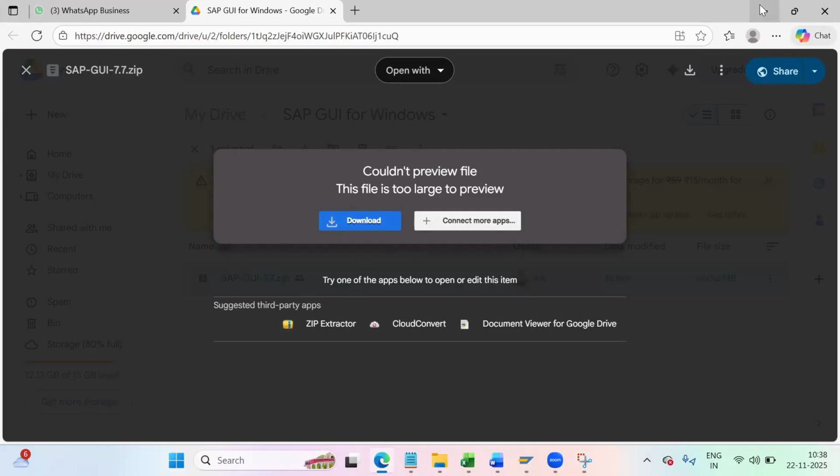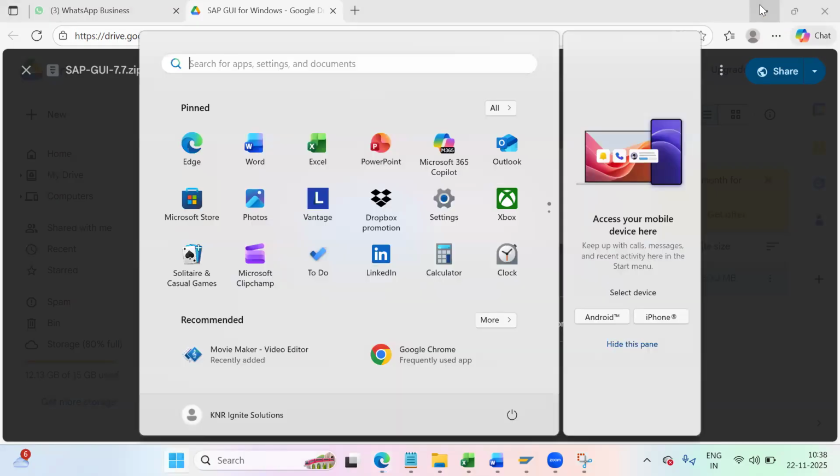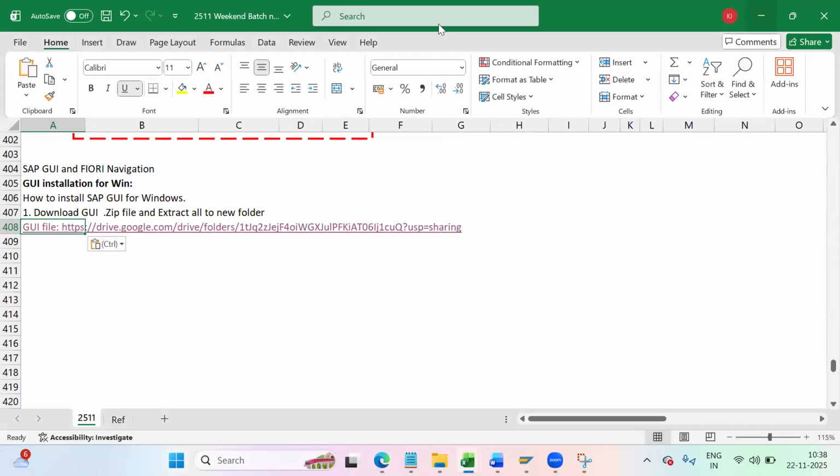Okay, so make sure you download this file first and extract the content from the zip folder to a normal folder. How to do that? I have explained that in another session, another video. I'll share that video as well for your benefit so that you can follow the step-by-step process and install this GUI for you to use later.